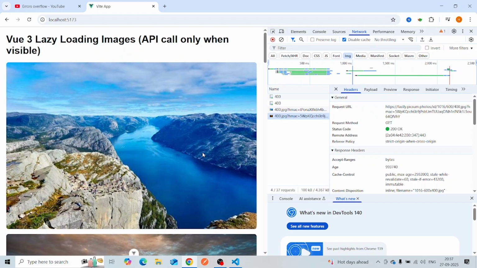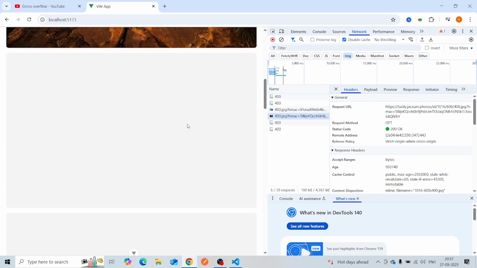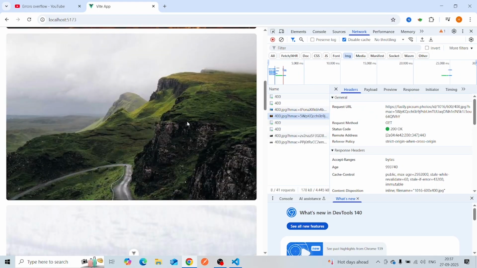And when I scroll to the third image, which is not visible, you will see this one and this one becoming visible. It was not visible, but after a few milliseconds it is visible, and here we can see again two API calls, right? So when the image is visible on the screen, only then is the content loaded, and only then is the API called.